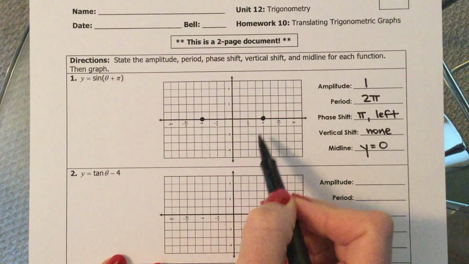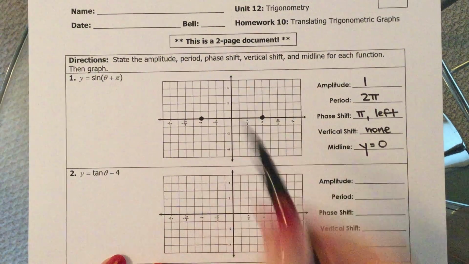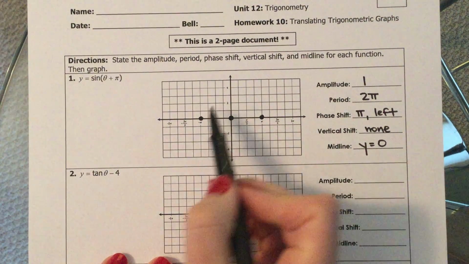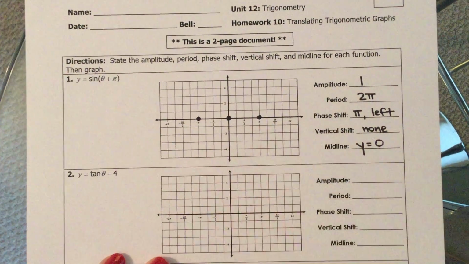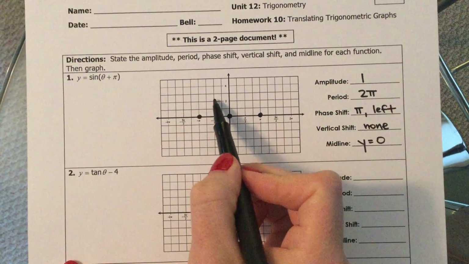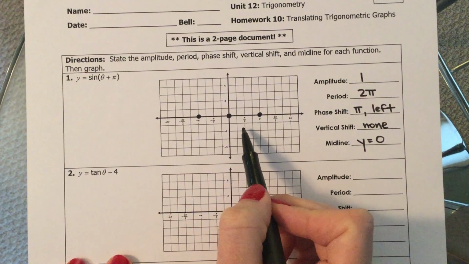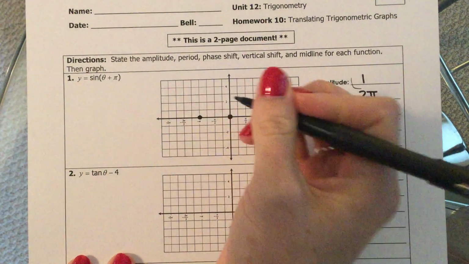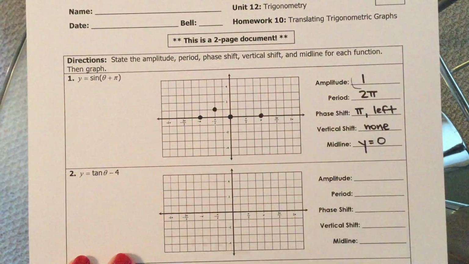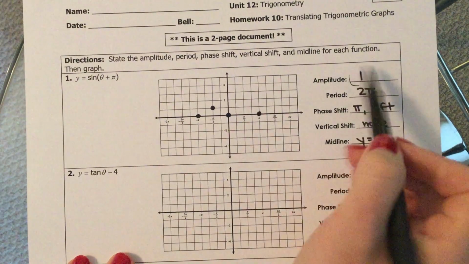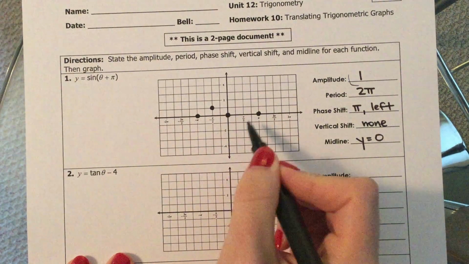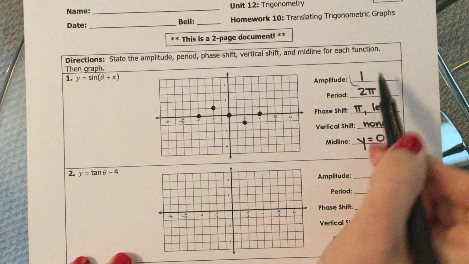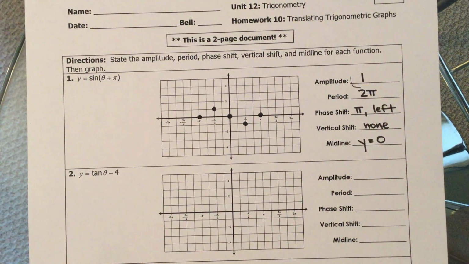Now remember the way those 5 general points work. The third point is also right on the midline. Okay, so that's what we've got so far: the first point, the third point, the fifth point. Now the second point is up at the high. The fourth point is down at the low. So the high and low, we use the amplitude to determine. Our second point is at the high point, which is just going to be right there, just up 1 unit, because that's what the amplitude says. Our fourth point is going to be down at the lowest value, which again is just according to our amplitude. So that's 1 cycle.